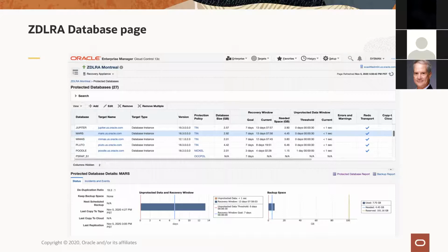Therefore, we have the ability to have a longer time window than expected. And we can actually see here if there are any conflicts, and if there are any databases that will not receive the recovery window.